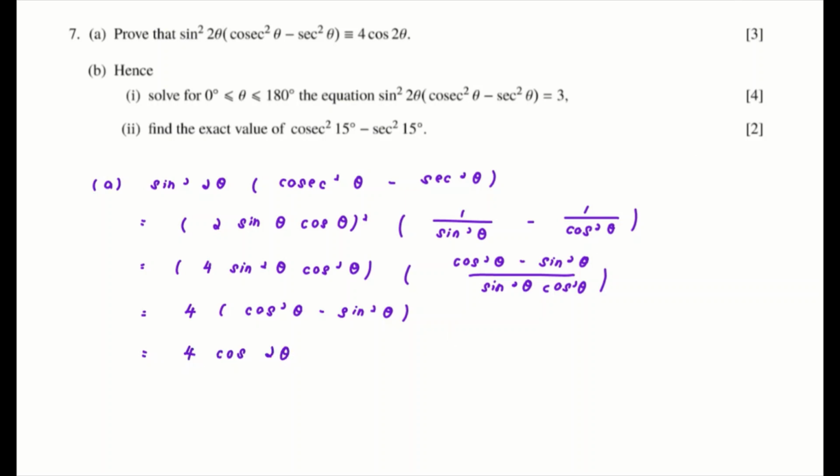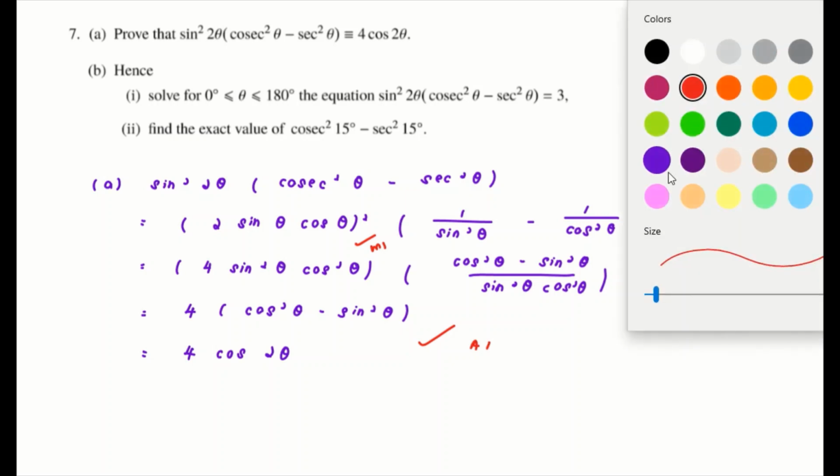Okay, so this proving question has 3 marks here. The first one is you need to know how to do your 1 over sine, 1 over cos. With the whole thing here, you can get your B1. Then you know how to expand this part, then you'll be able to get another M1 here. Then after that, make sure you go through everything, do your simplification, then use another identity again to get your last answer. Then you'll be able to get your last mark. Okay, then let's move on to part B.